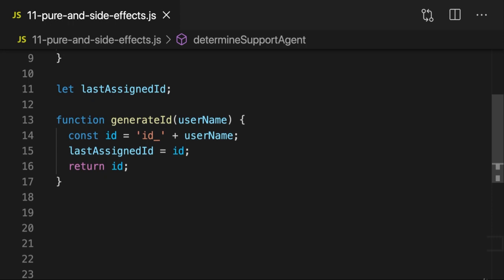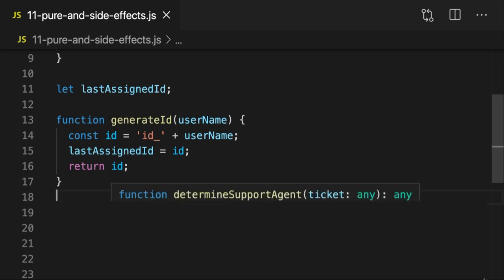Now maybe we need to keep track of that last assigned ID. Maybe that is some internal work we do, but maybe it's also not something we expect when we call a function named generateID. Maybe a simple change in the name to generate unused ID would suffice here though to make it clear that this function will need to check whether an ID has been used or not, and that therefore it might also interact with the global system state. So that could be one possible fix here, instead of just keeping the name generateID like this.